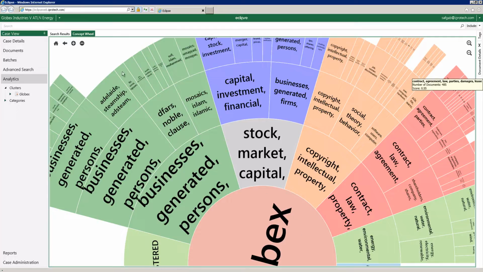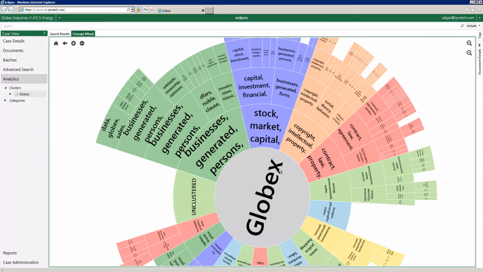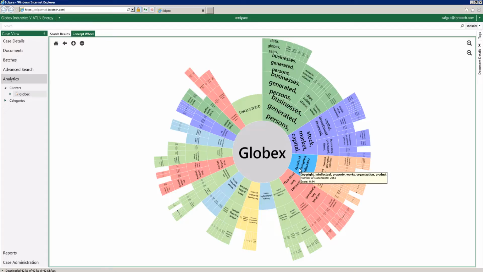The case team will go through the rest of this concept wheel to identify documents based on priority and tag them as such. One of the things we're going to do is go ahead and batch documents based on high priority, documents that are conceptually grouped together, and we're also going to be keeping the email threads together so that reviewers are taking a look at documents that are conceptually similar and part of the same conversations.